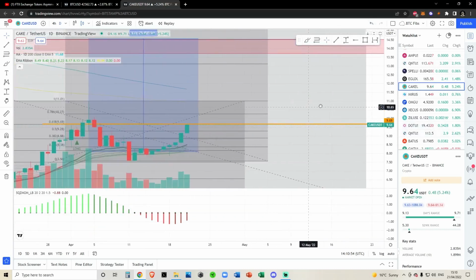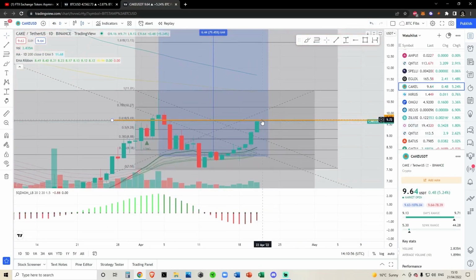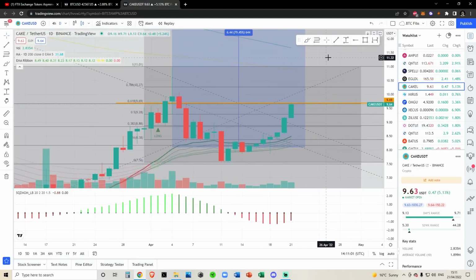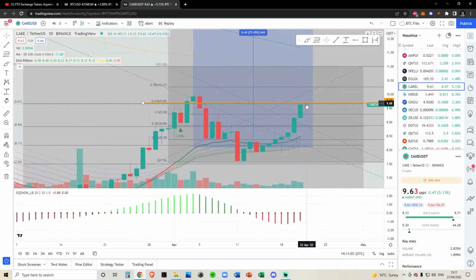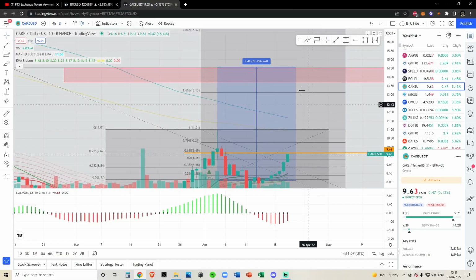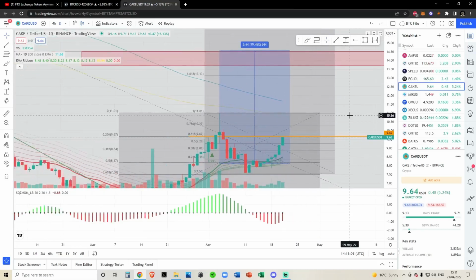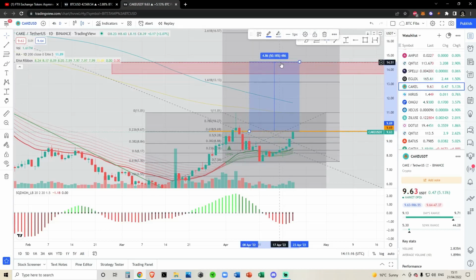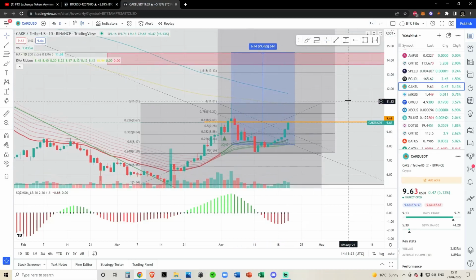The only other region that we need to get above now is your 618 Fibonacci, which is why I'm giving you an update today. We are currently running into that region that I've been talking about, and I said this was the only region that I see getting in the way of our price target up here at $14.50. So like I said, we were predicting an 80% increase. We're already up 30%. There is only 50% left to go for this trade to the upside. Congratulations if you were in this trade with me. It has been a very nice increase over the past week or so.